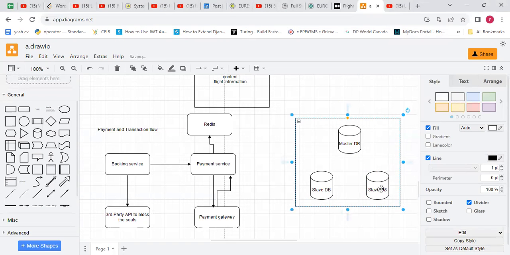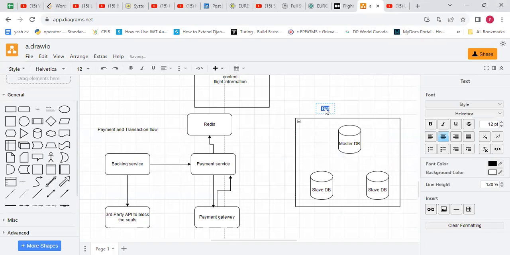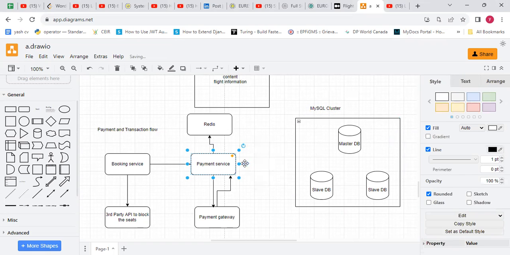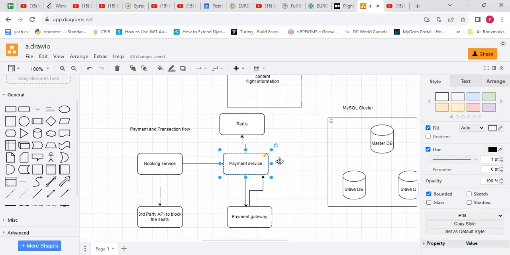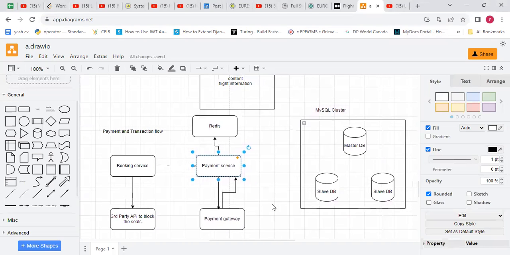Okay, so this is our MySQL cluster. So the payment service will also update here with the booking ID and transaction ID.